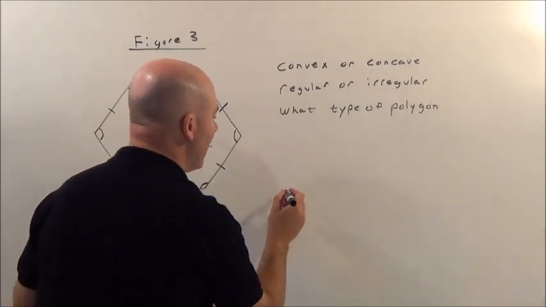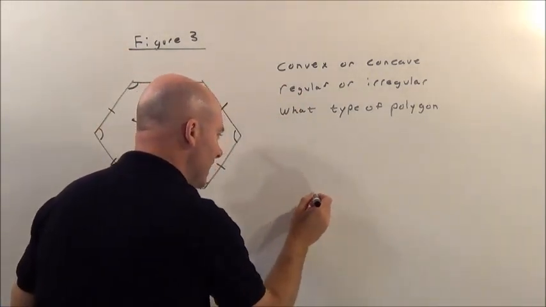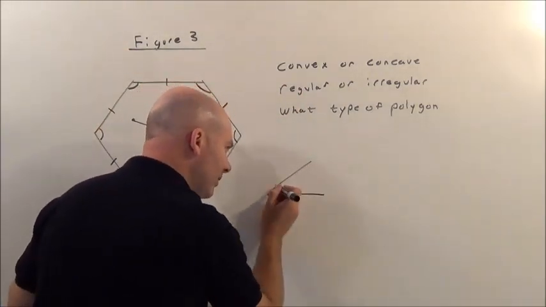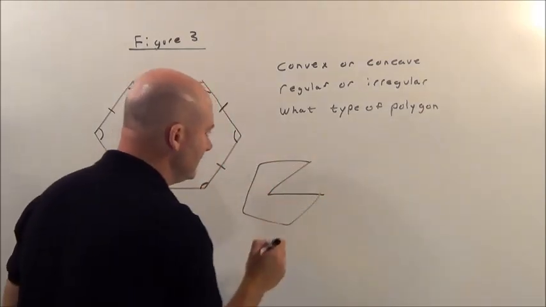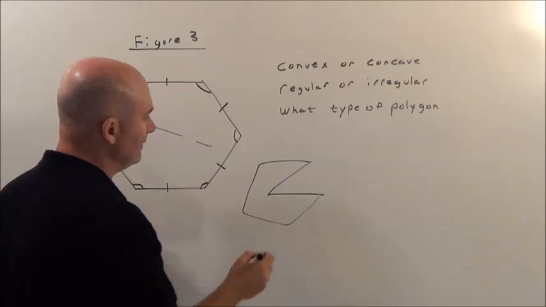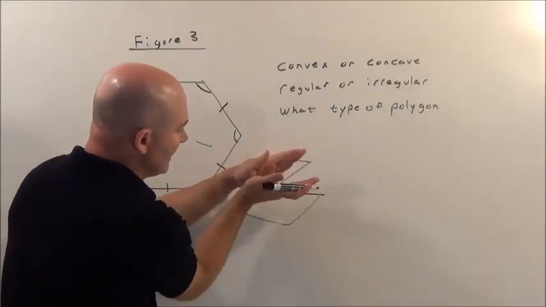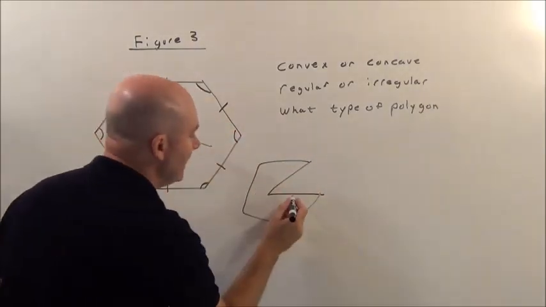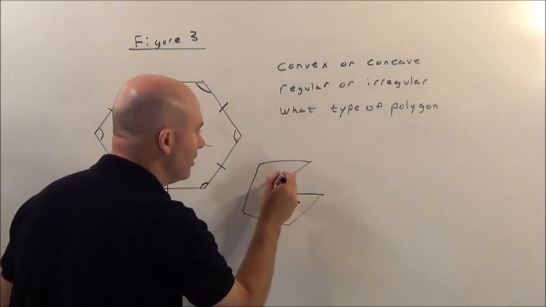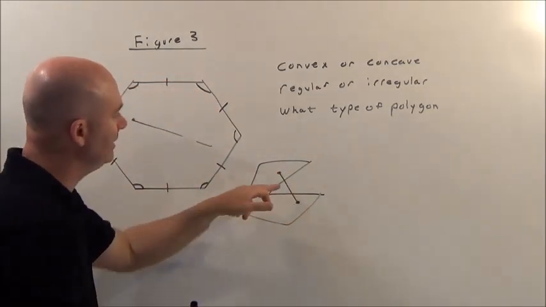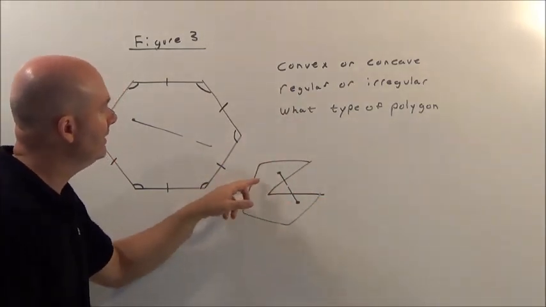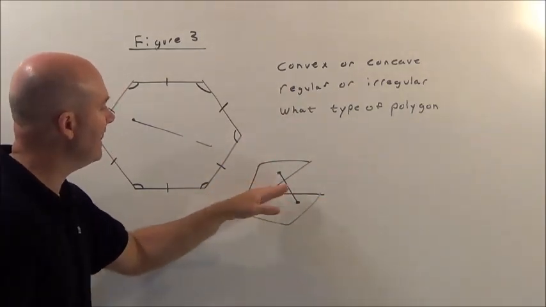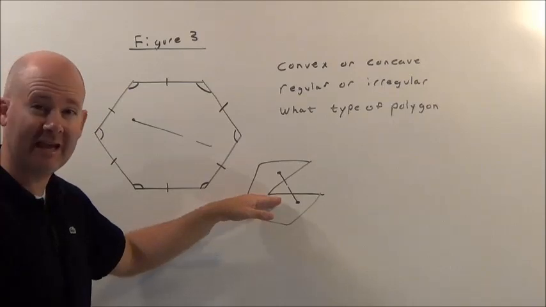Concave is when you have a shape that's sort of like a cave. You can go in that cave, and it comes to a point. If I drew a shape like this, that would be a concave shape, because there's sort of this cave you can go in. And if I put a point here and a point here, and I connect them to make a line segment, notice part of the line goes outside of that polygon. That would be what we call a concave shape.